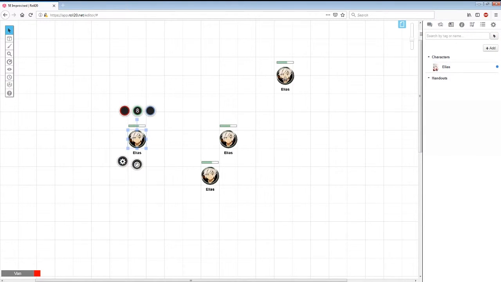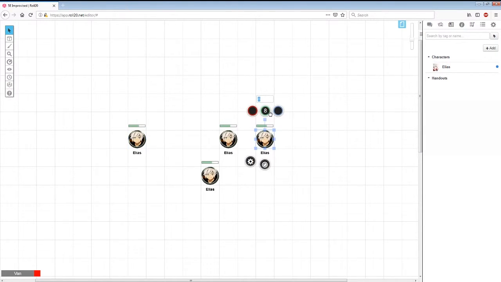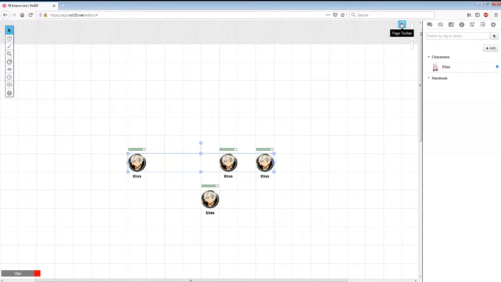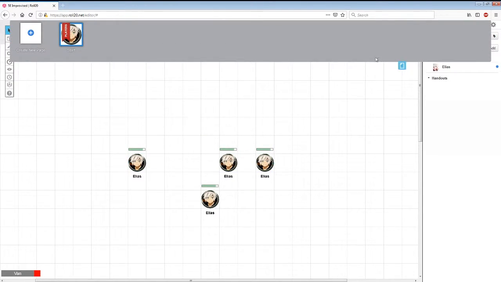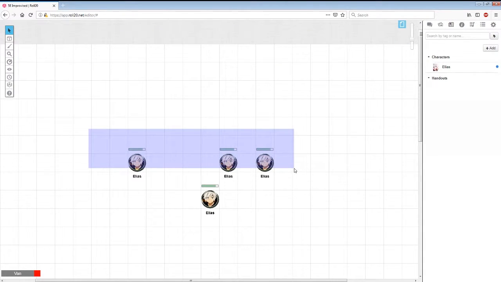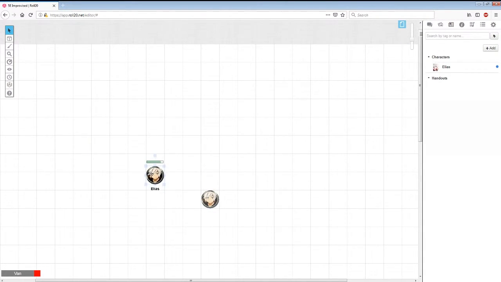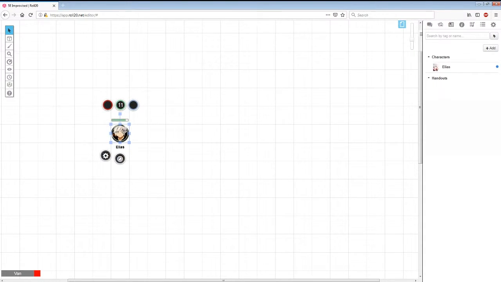So any instances will all have their hit points updated simultaneously across all maps available. So that's how you do a basic token setup.